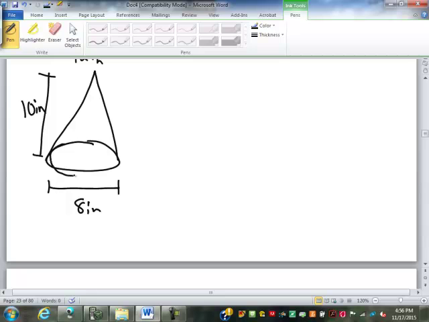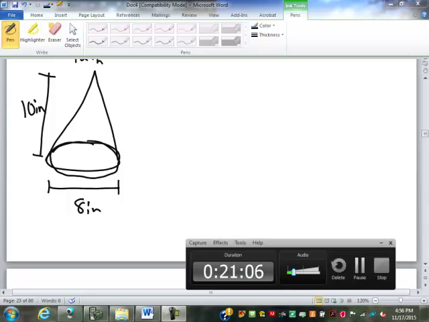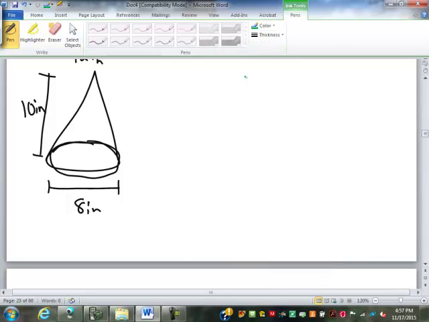That is supposed to be round on the bottom. It's a cone. I want you just to see what you come up with for the volume of that. Let's see if you can make it work. Okay, it sounds like you guys are catching on. This has to be the same thing.